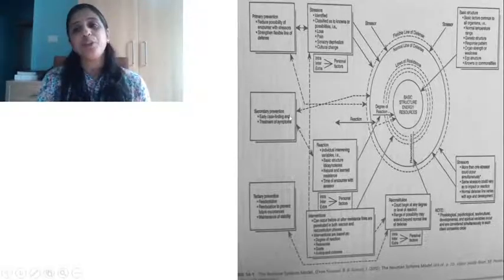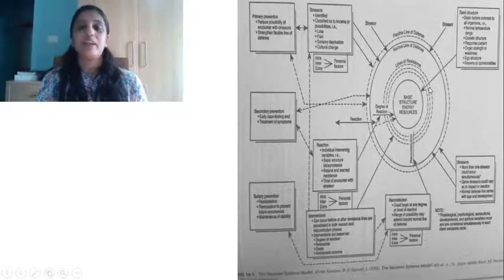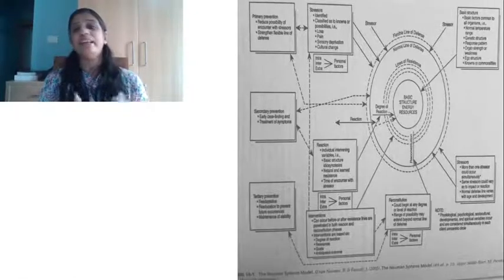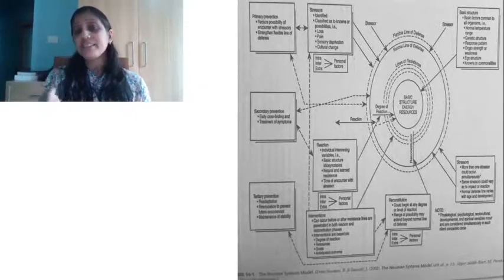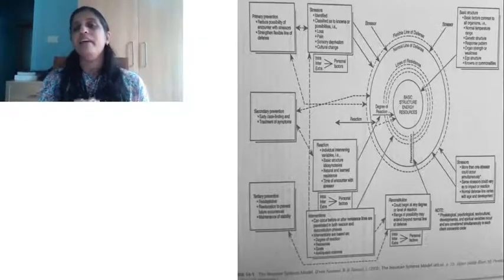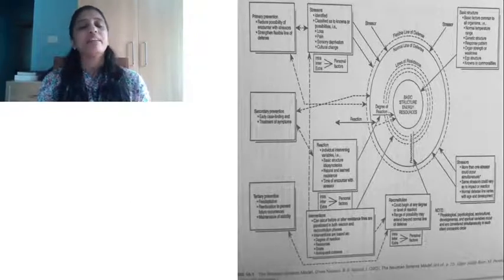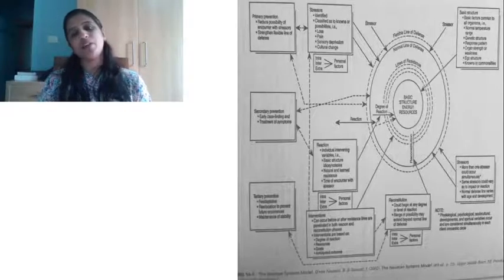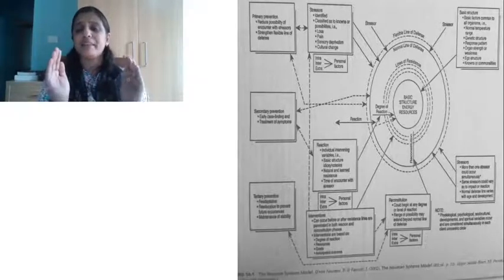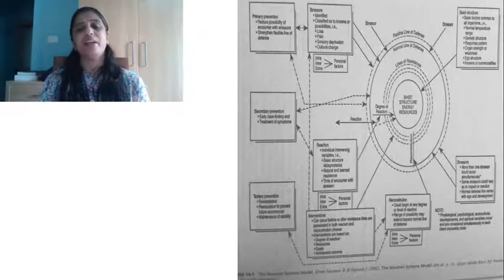The fifth assumption Neuman said is the line of resistance. What did Neuman say? Neuman said that we all have certain lines of resistance within us. Once the stressor is invading, the function of the line of resistance is to come back to normal or even to go to a higher level of stability. The next assumption was related to wellness. According to Neuman, wellness means a person is healthy, with adequate energy available in order to maintain system stability. The next three assumptions are related to prevention.